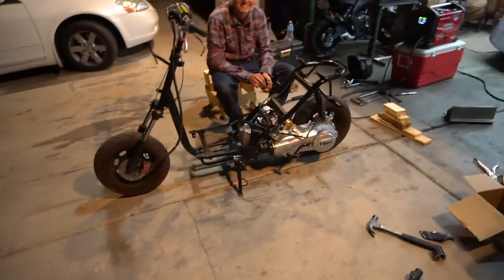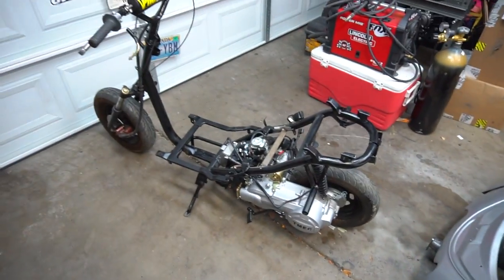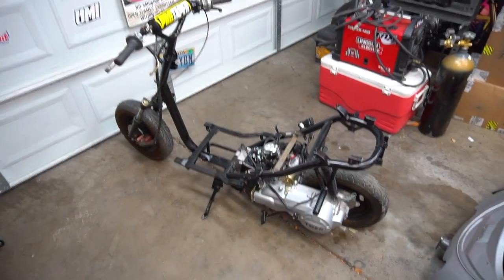Every time we actually accomplish something, I'm so surprised, just because I always think the worst. This is a huge move. I'm so stoked. I'm gonna be honest - this came out so much better than I thought it was gonna, and it's not even done. I had no idea the motor was gonna look this good. When I ordered it, I thought it was gonna be a basic motor, but this thing looks meaty and it looks beast.